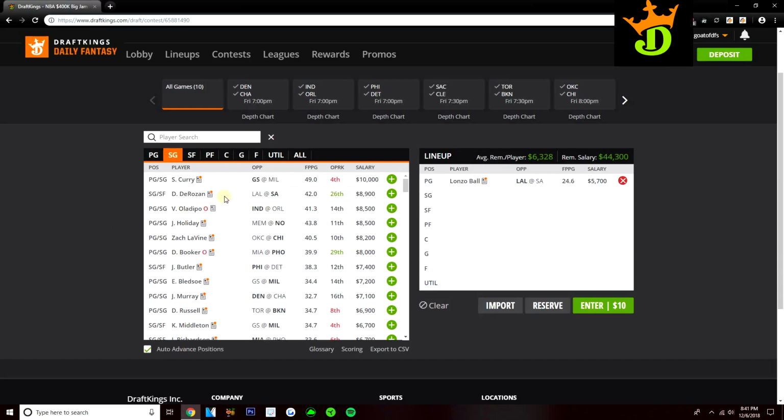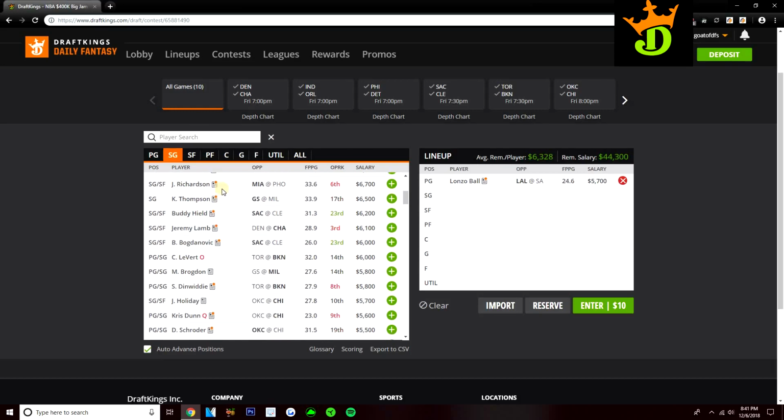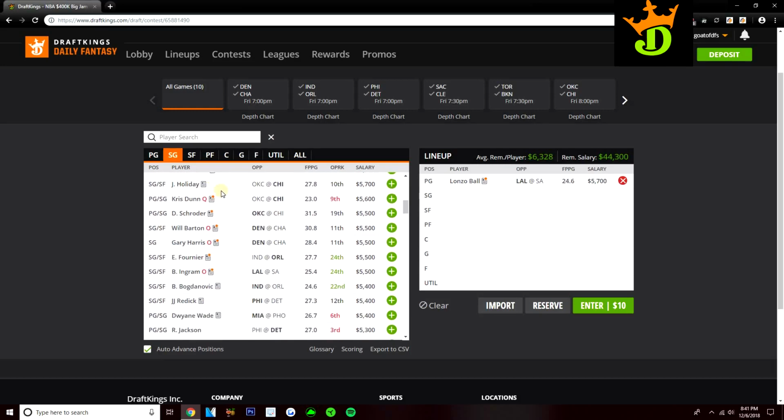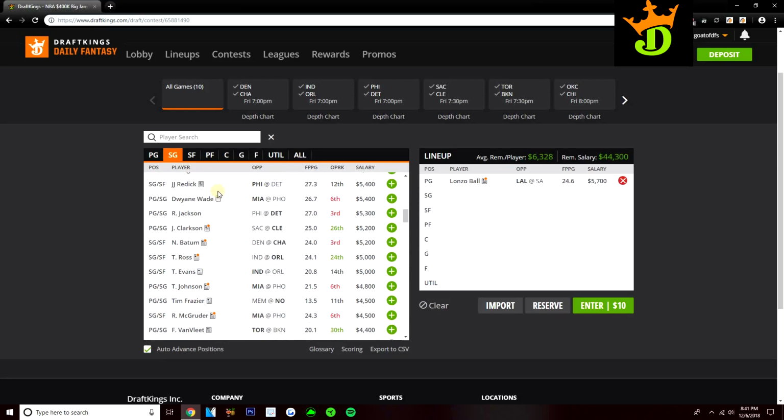If you're going to the mid-range, there isn't a ton that I love here. Maybe Jamal Murray at 7,100, but he doesn't feel like a core play for me today. Maybe Josh Richardson at 6,700 if Goran Dragic does not play. But again, he doesn't feel like a guy I'm going to have a heavy amount of interest in or in a heavy amount of my lineups. So if we're talking about value at this position, it's kind of the same guys I've touched on. Like Reggie Jackson, it feels safer projecting him for more minutes since we don't have Ish Smith today.